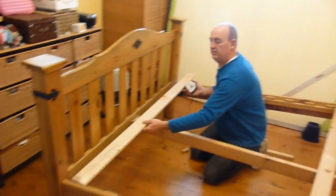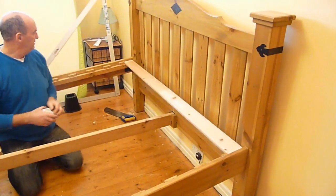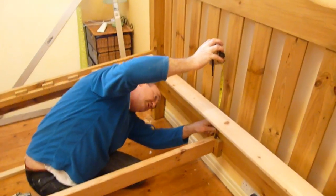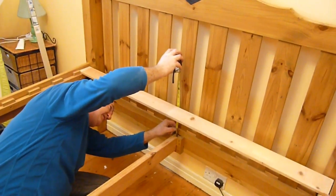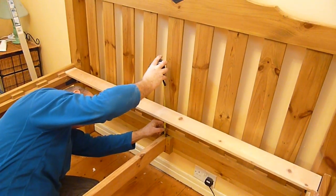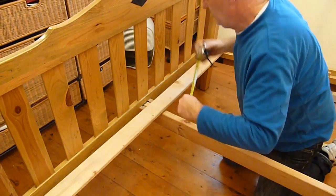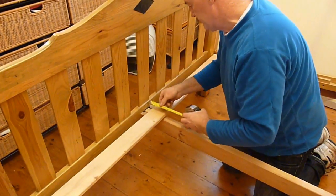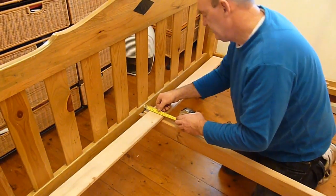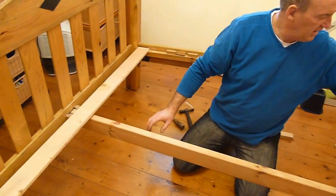Right, first of all, you place the bottom slat and the top slat. Take a measurement from the top of the bed to the underside of the slat, which is 18 centimetres. And we need to take a measurement in from the bottom slat, which is 4 centimetres. So we know our angle will start there and we'll finish at the top.